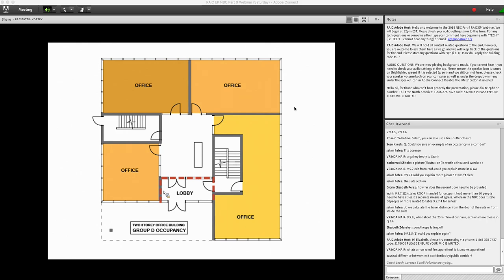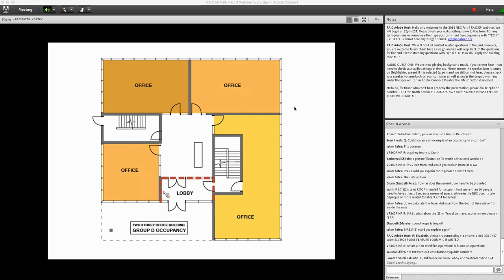If it is not sprinklered, then it needs to have a fire resistance rating, same as the exit. So typically in a building designed to Part 9, your exits would be 45-minute fire resistance rated. So the lobby would have to be constructed as a fire separation with a 45-minute fire resistance rating. The exit on the far left discharges to the exterior, so this requirement would not be applicable.